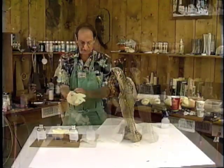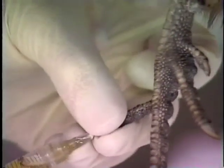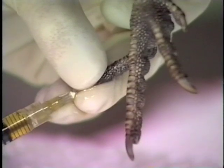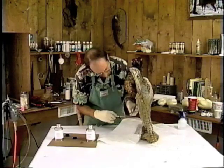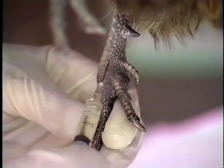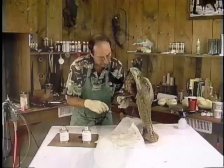Using Master Blend to inject the feet. Okay, we're going to have to work quickly here. Oh, it's getting in there. I don't know where it all went, but most of it went in there. Try to make a minimum amount of holes, one in each end, and if you have to get it up into here and it doesn't flow, I think a lot of it has already flowed up in there. Okay, we're there.